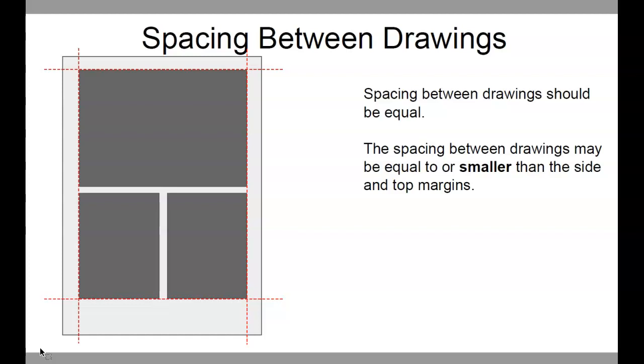Now, there are always exceptions to that rule to a certain degree. For example, sometimes work, especially black lines on a white page, doesn't have a clean rectilinear edge like I have here. So this space and this space can be equal to this space because these are all clean edges. Oftentimes drawings don't have clean edges, so you're not going to have clean spaces between drawings. So you have to balance it out. Other times a drawing might not fit, and so you have to make a compromise on a space between the drawings. As long as it feels right, it can be okay.